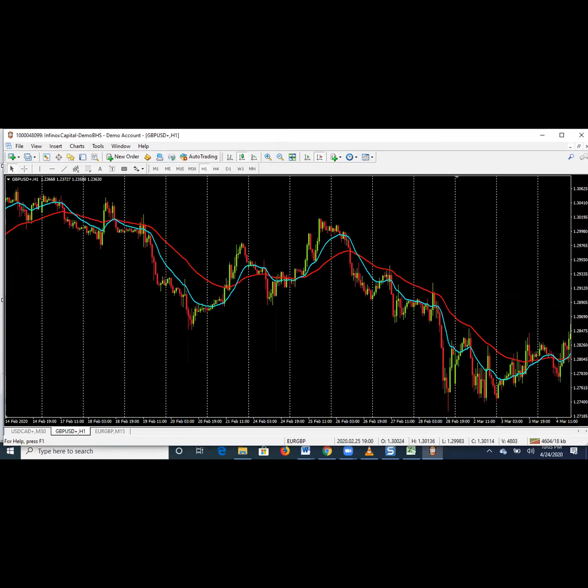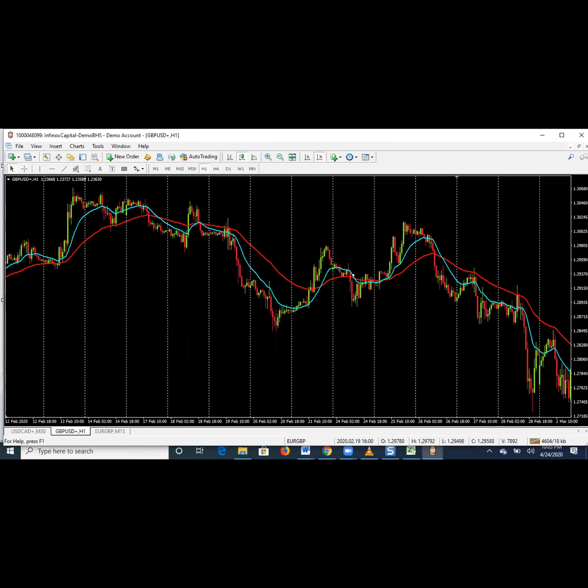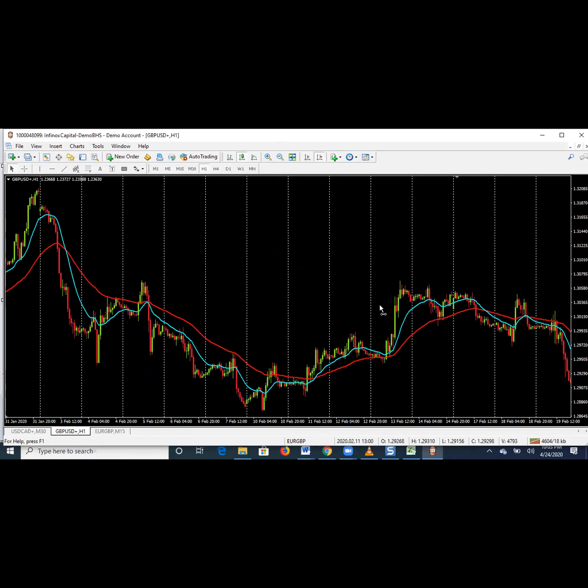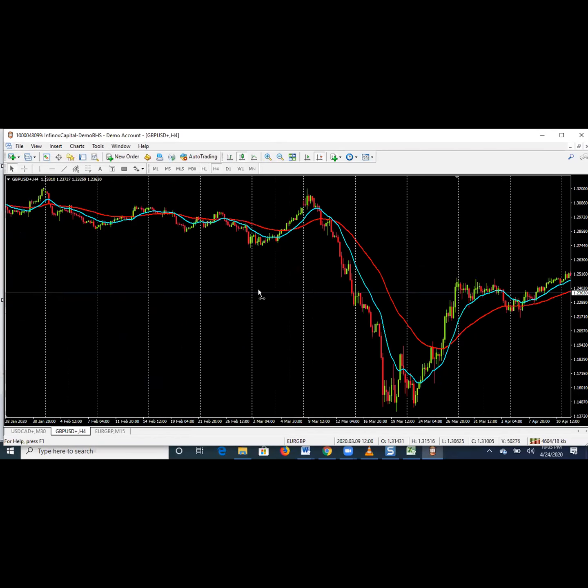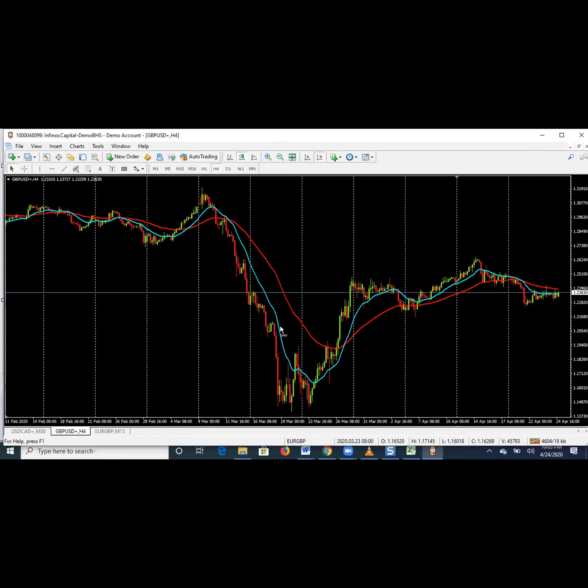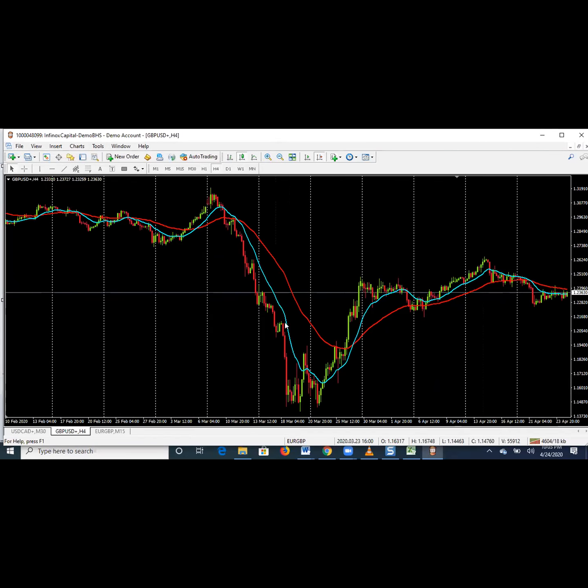Now, what this does is that when price, notice how price, let me squeeze it. Let me go to a higher time frame. Can you notice something here? See the way this blue one is coming. Notice how anytime price moves towards it, it runs back.